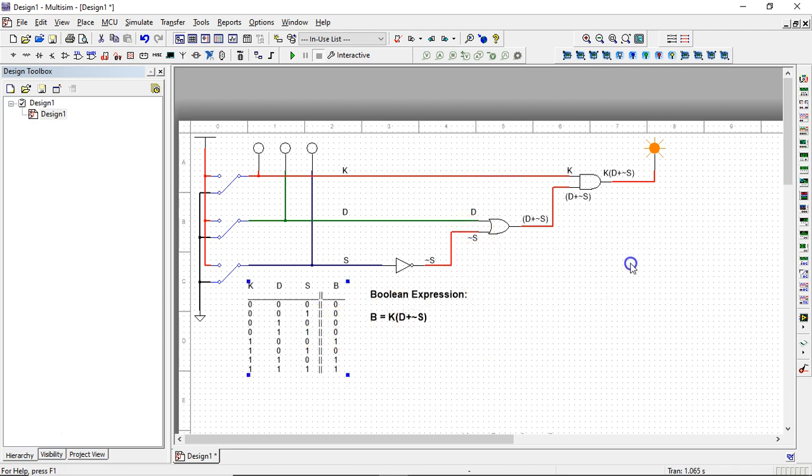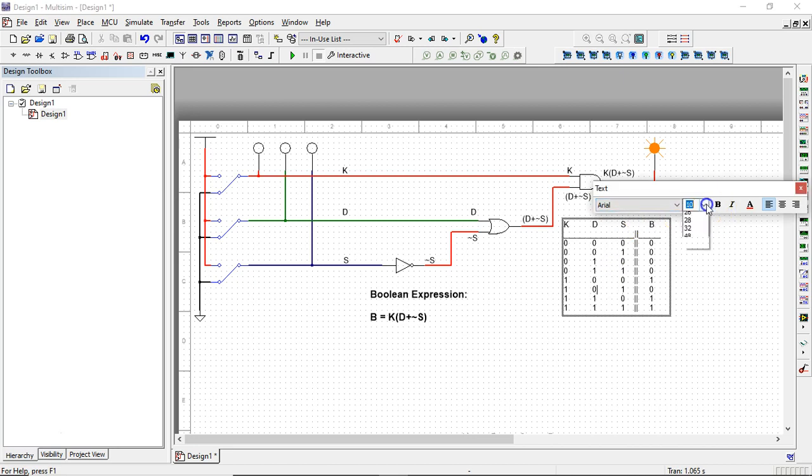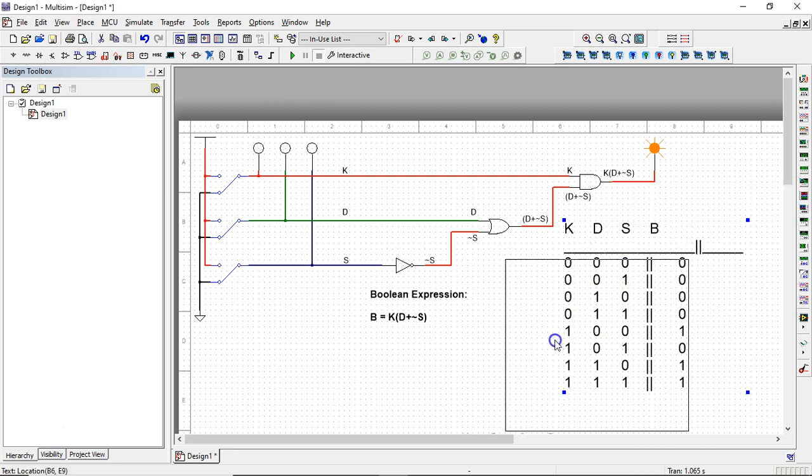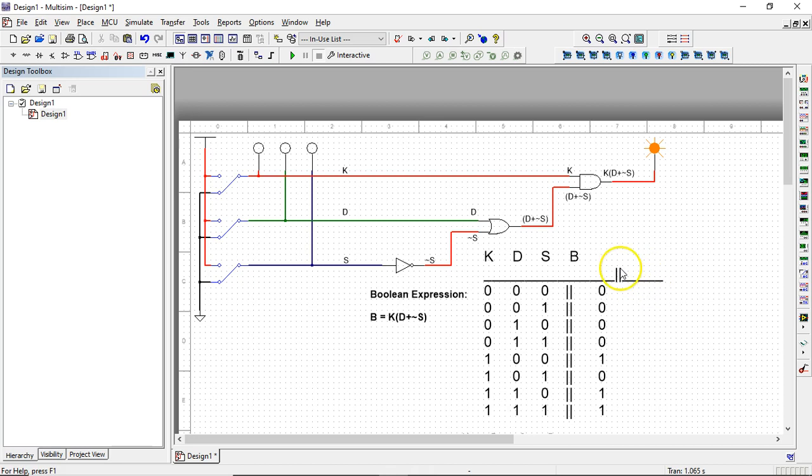So I've got my circuit and I've got my Boolean table here. Now I'm going to make this a little bigger so that we can read it together. And you'll see it messes with the formatting, so apologies for that. But now let's talk about what I mentioned earlier, counting in binary. If I look at this truth table, I can see that when K is 0, D is 0, and S is 0, my output should be 0.